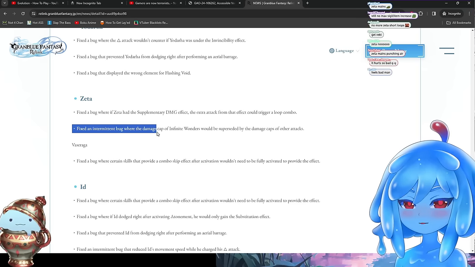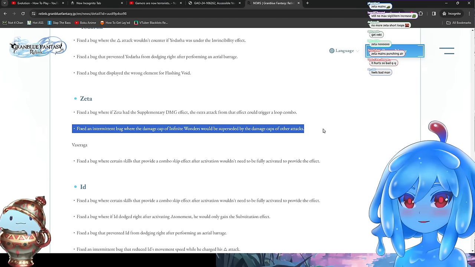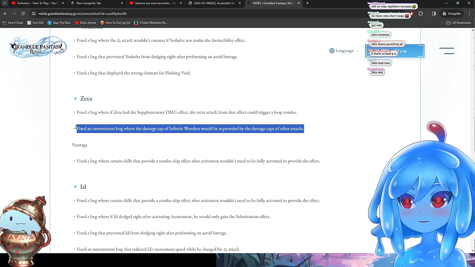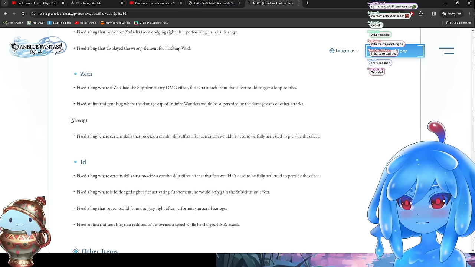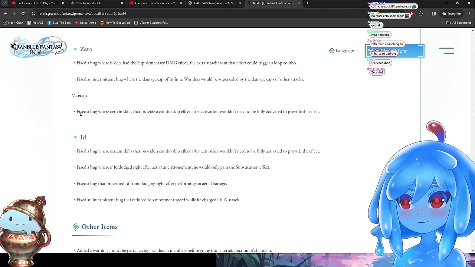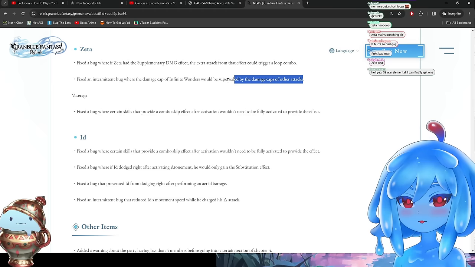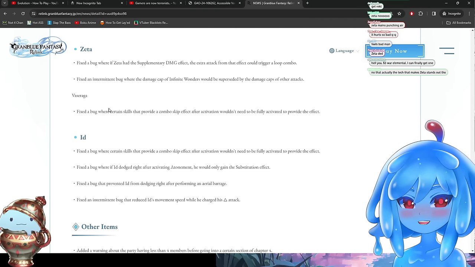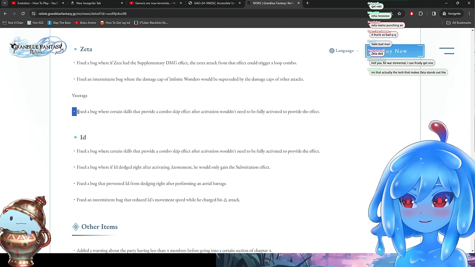Fix an instrument bug where the damage of infinite wonders. Oh, there we go. This might be the dodge thing, right? Maybe. I don't know. Sure. This might be the dodge thing, but we're not sure, because you could do the dodge thing even without using another skill. Yeah. Fix it. Yeah, I don't know. Unless dodge itself has a damage cap, which would be weird.